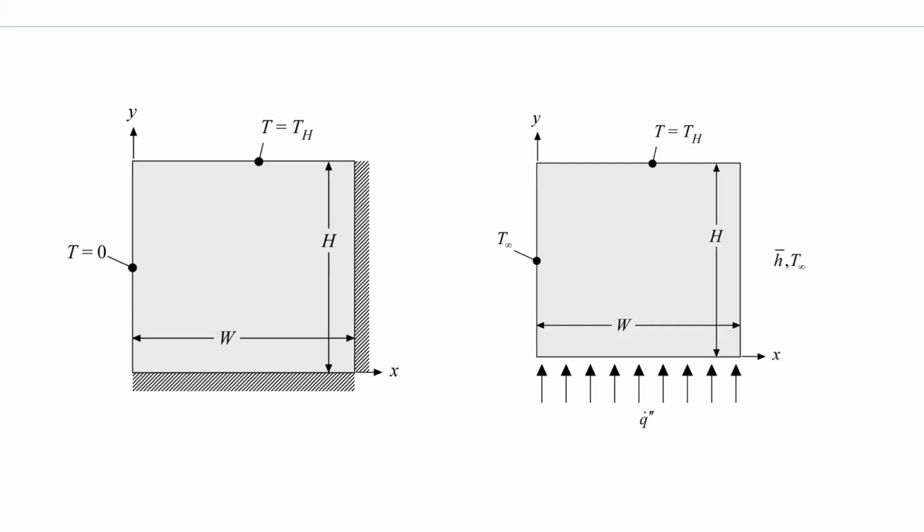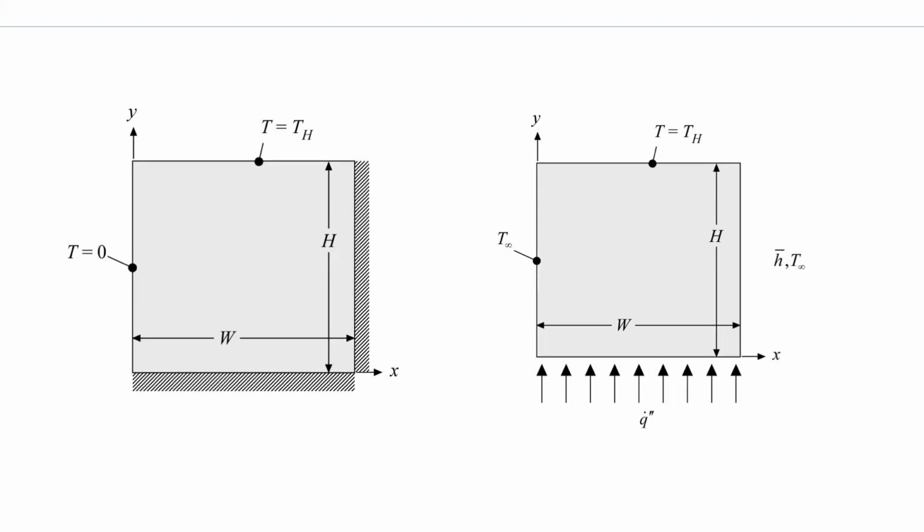So let's go through and solve this problem using 2D separation of variables. And I'll show you two techniques that we can use to deal with the non-homogeneous boundary conditions in the different directions. The first one's pretty straightforward. It's just using transforms to get a homogeneous problem in one direction. And then the other one is actually just kind of a long-winded way of doing the problem. You just break it up into two problems that are homogeneous, solve them both, and then add them together. Okay, so let's start with the more straightforward one.